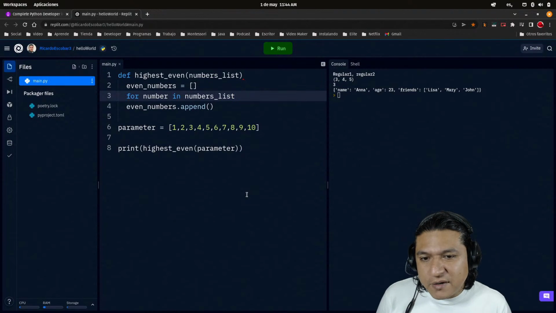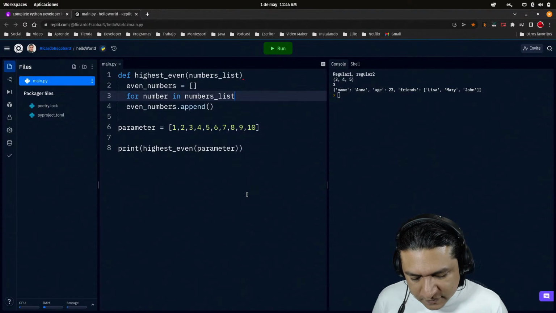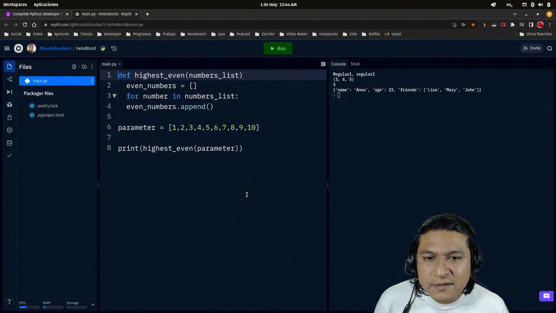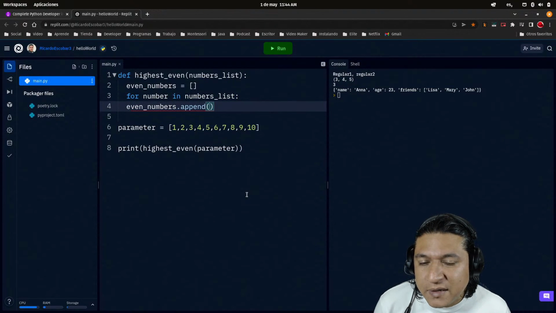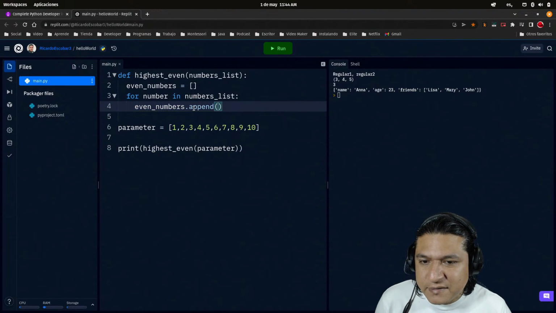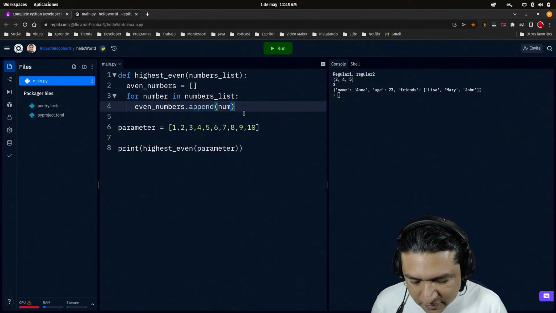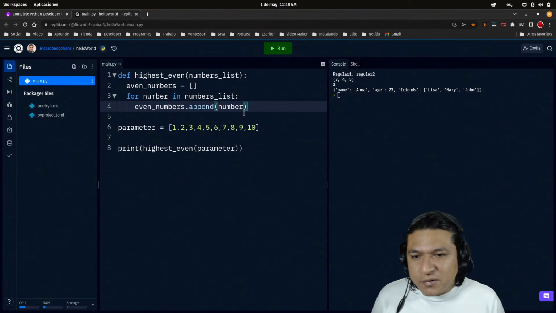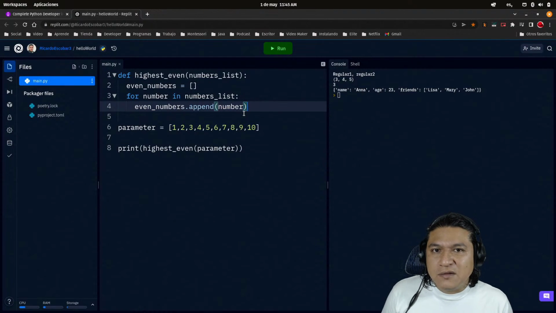For one number in numbers list, semicolon. Oh wait, the function doesn't have a semicolon either. Okay, so here I want to append something. I need to indent this a little bit further. There we go. And what I'm going to say is, okay, append this number, but I'm not going to do that all the time.